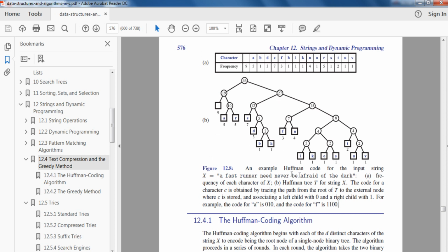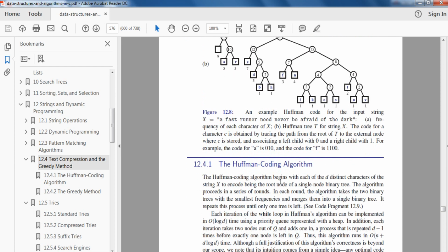I don't care what these numbers are. 19, guessing you add up the frequencies together. Okay, 5 plus 5 is 10, so 7, 12. Oh, okay, so that's how this works. You keep the frequencies for each letter, and then you add them up for each parent node, right? So 1 plus 1 is 2. Then if you want to traverse for the code, you go left child is 0, right child is 1.